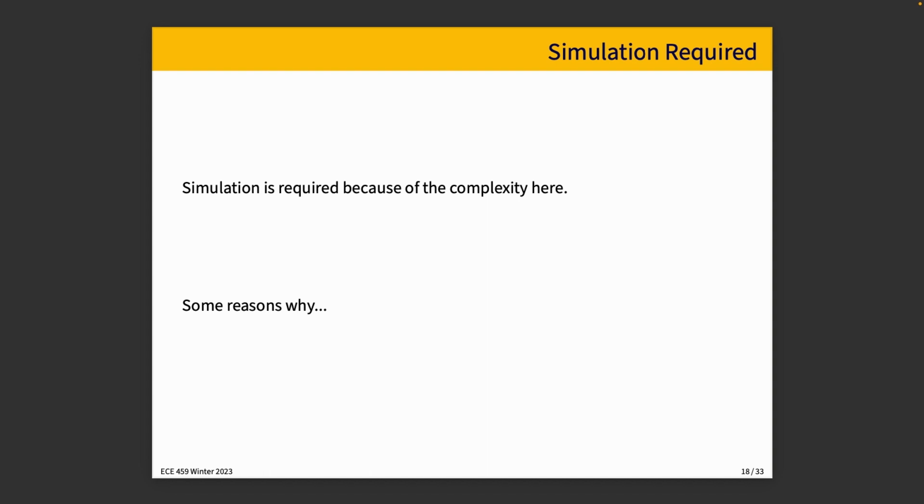But simulation is required because of the complexity here, right? Our ability to reason about it and do the math around some of the queuing theory just vastly exceeds what we could do by hand calculation or with a spreadsheet or Wolfram Alpha or anything like that. A simulation is going to be very helpful in terms of validating any theories or highlighting any important observations or conclusions that our system generates, if you will.